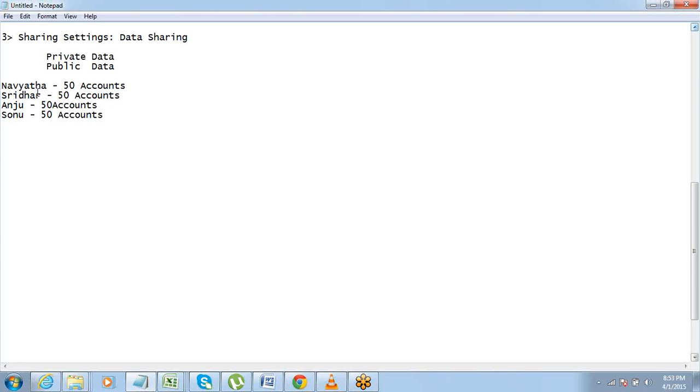So if the data is private, each of the sales reps will have access to only 50 accounts, the ones that they own. If data is public, then each one of them will have access to how many accounts?